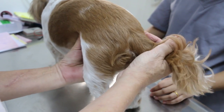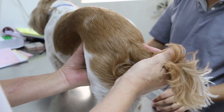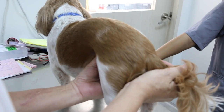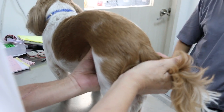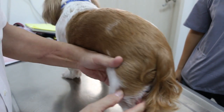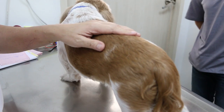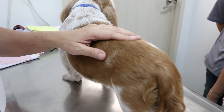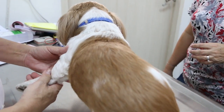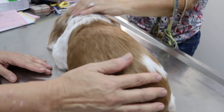The third thing is the prostate. The owner normally can't check it themselves — they can tell if the dog has difficulty urinating or blood in the urine. But I can feel there's nothing wrong; the prostate is not enlarged. Overall this dog is okay. Since the owner prefers him not to be neutered, he does urine marking — one drop everywhere, but they take him downstairs for that. Today he came in for lameness from jumping down the sofa, but overall it's not so serious.